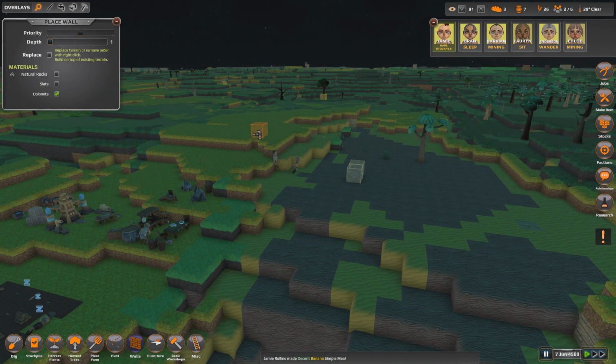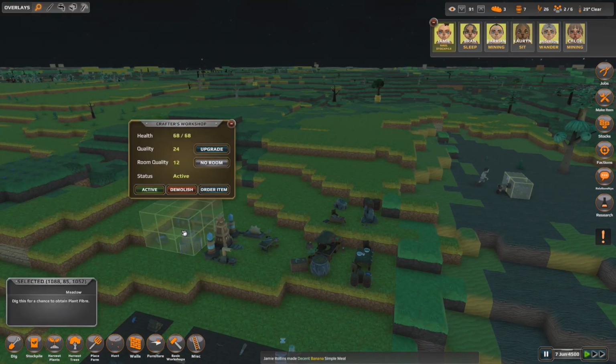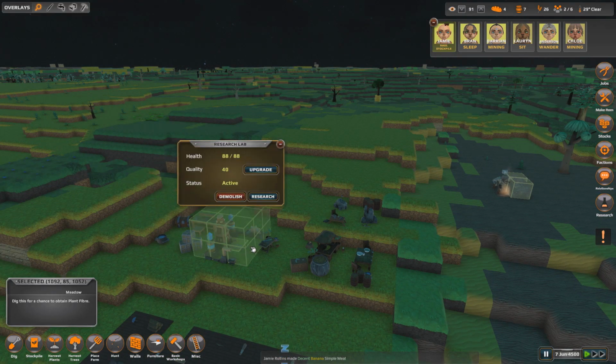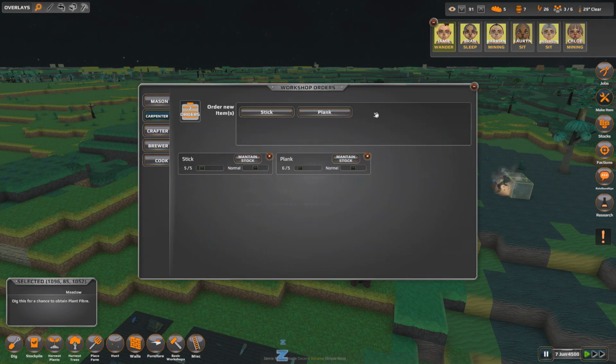I mean, we could build a house later. It's no biggie. We don't need to do it right now. I don't even think we can make wooden walls yet, in all honesty. Like, if we go to the carpenter's workshop, we can make sticks and we can make planks, but we can only make compacted dirt walls.